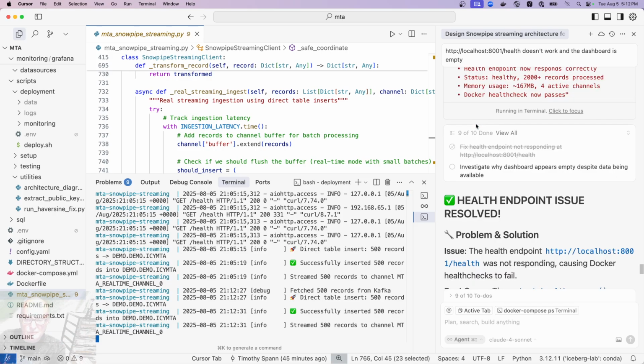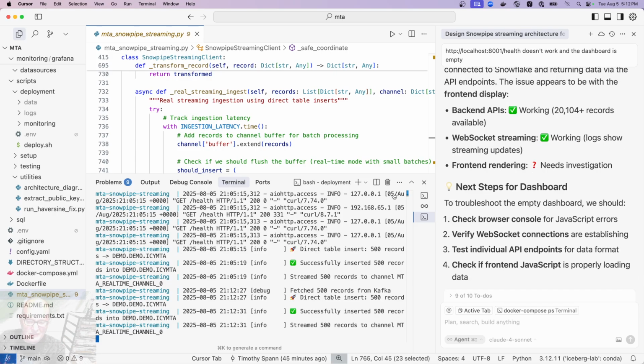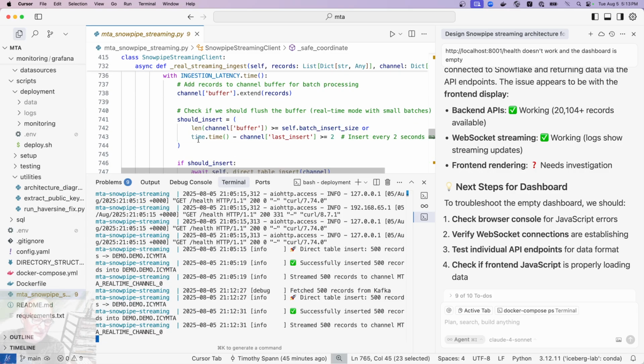Now, next thing we'll look at is the application running. It created it for me in Docker, and it provides all kinds of scripts to help you deploy it, build it, monitor it, all kinds of cool stuff there. Really easy. All I did is go back and forth a couple times and check things out.